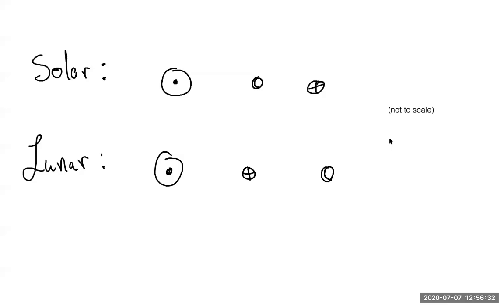So what we're talking about here is how the shadow of the moon falls on the earth, or how the shadow of the earth falls on the moon. You can imagine that, if here's the sun and the sun is emitting light in all directions, part of that light is going to fall on the moon and create some sort of shadow, or fall on the earth and create some sort of shadow. So I want to show you how you can figure out what those shadows look like.